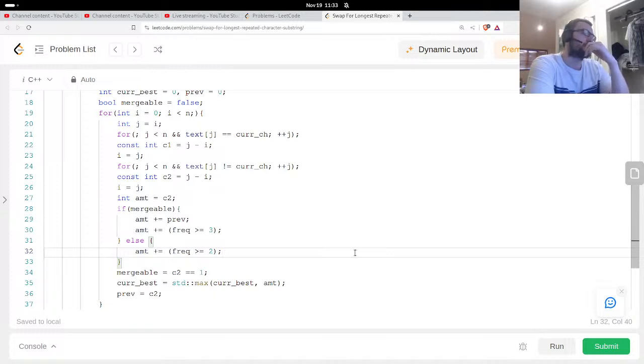Pretty sure that works. Yeah, that's really confusing, but I'm pretty sure that's correct.